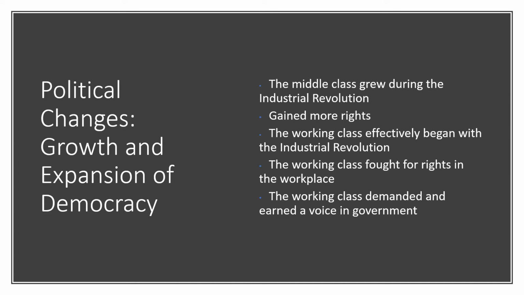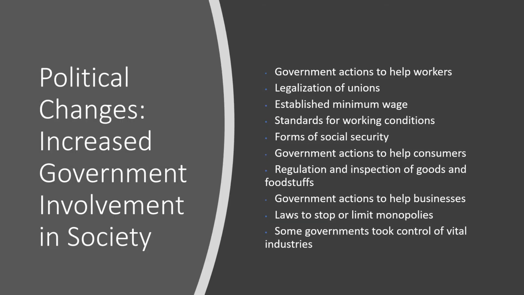Now, with this came political changes. The middle class grew from the Industrial Revolution. The middle class gained more rights. The middle class, also referred to as the working class, began to work in the Industrial Revolution. The working class was getting rights for the workplace. They were demanding to have a voice in the government. These are all positive developments.